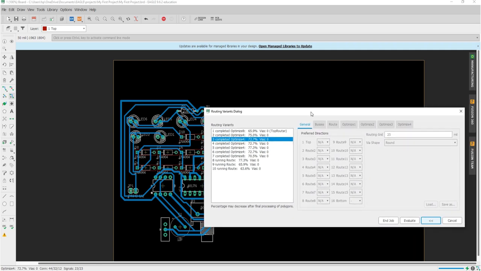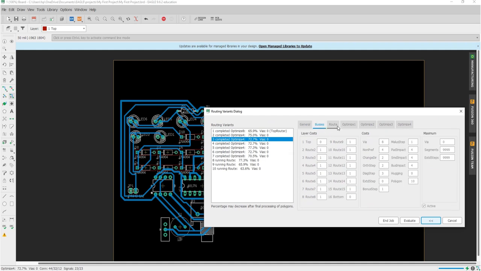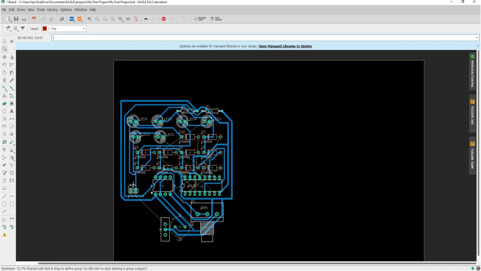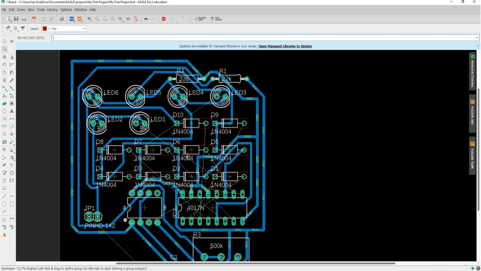In the Advanced Options dialog, you can review and modify the routing parameters. Click Duplicate or Delete in order to copy or delete the selected variants. If you're done with the Autorouter process, you can click Evaluate if you still want to save this parameter for later, or you can just click the End Job to end the Autoroute process.